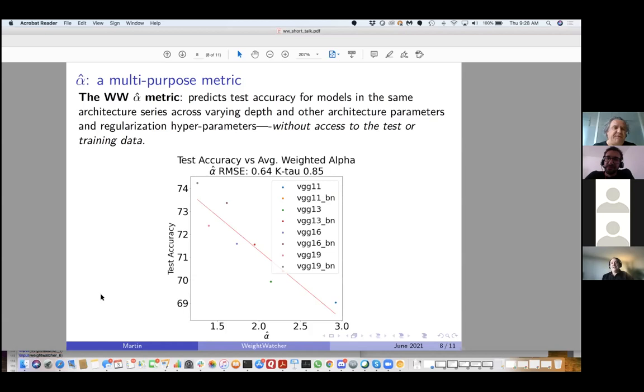Well, I have sort of a hand-wavy point of view. Think about back in statistical mechanics, there are extensive and intensive variables. In some sense, the spectral norm depends on the size or the scale of the entire system, so it is in a sense extensive. And alpha is more like an intensive variable. So when you vary just the parameters of the solver itself, as opposed to the architecture, then alpha is very well correlated. That's the hand-wavy argument, the idea that we're looking at a thermodynamic response function.